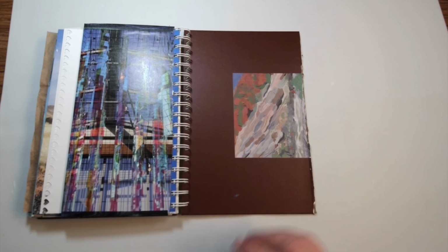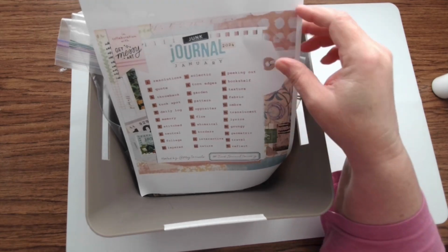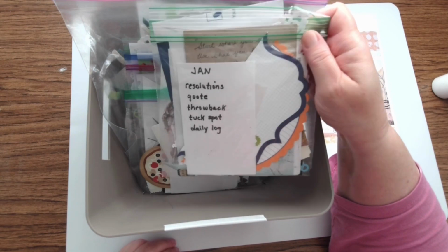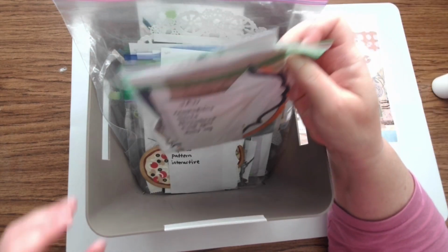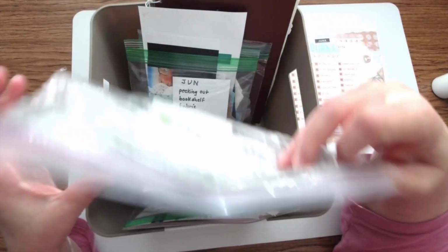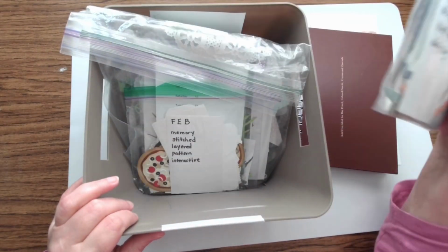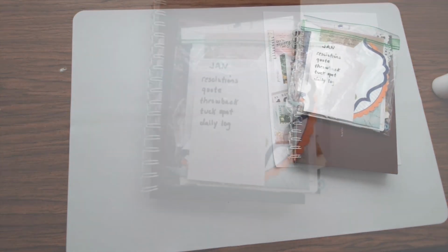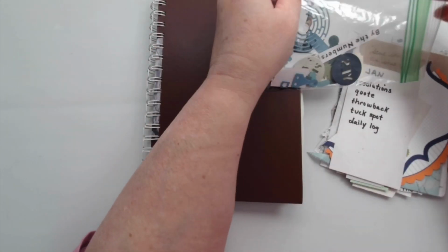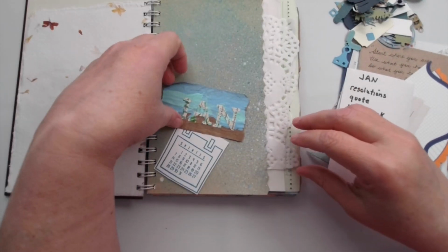So now that I've got my book ready, my pages ready, I'm going to my bin of Junk Journal January, where I've got the prompt list, and I've gone through my bits and pieces and picked out some things that I think will be appropriate. I've got a bag for each month that I'm going to work on in this Junk Journal January period, and I've got some die cuts, and I've picked out the prompts I'm going to assign to each month. So I'm taking out my January bag and my book, and we'll get started on the first month by emptying out the bag that's got some paper and some die cuts that I think will be appropriate for the prompts that I've selected for January.